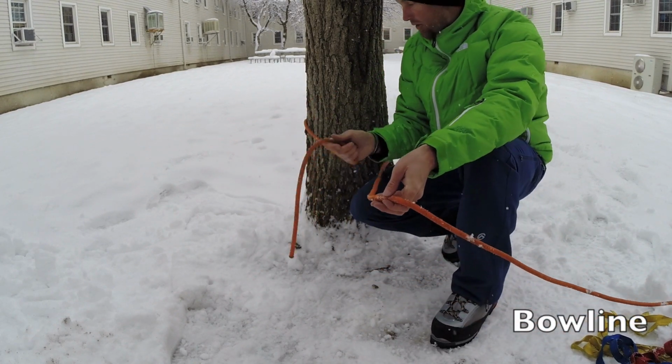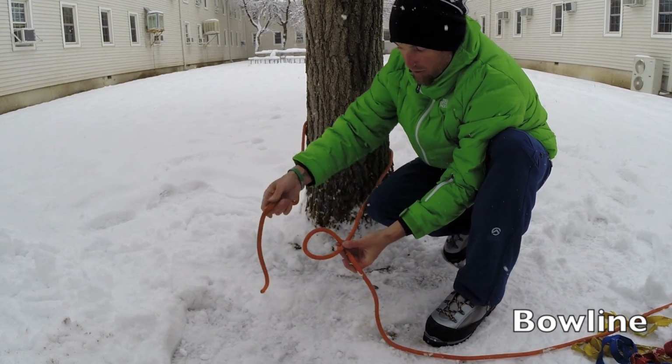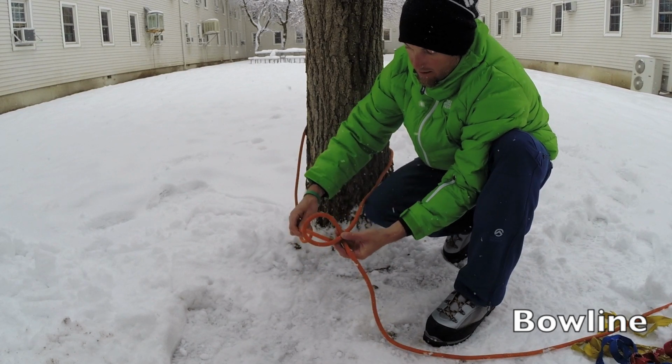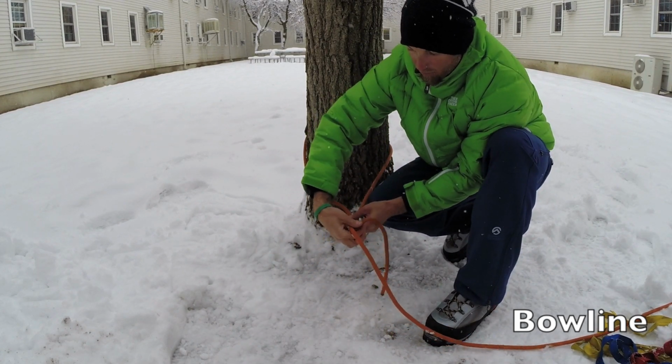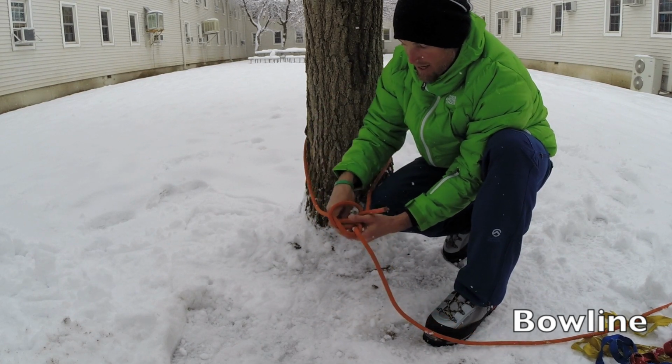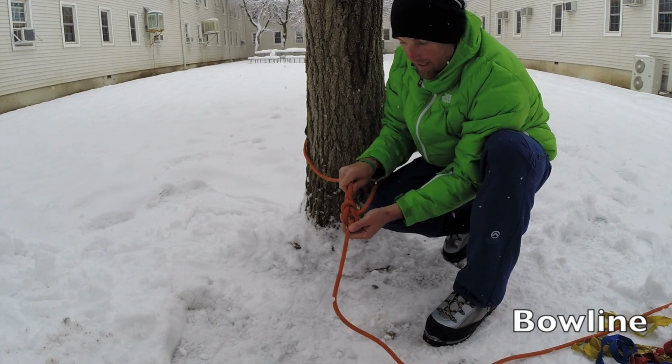So we're going to tie a bowline, but it'll be around an object. So the first thing we want to do is create a loop in the rope. Then we'll feed that end up through that loop, around the other strand, and back down the same loop we came out of. Then we'll pull it tight like that.